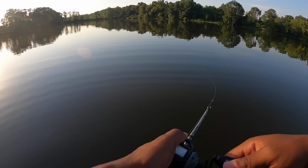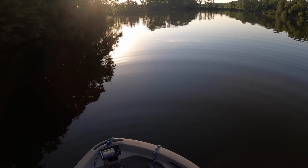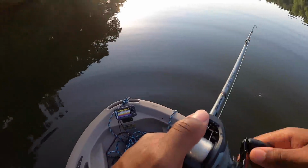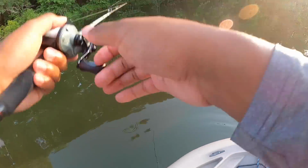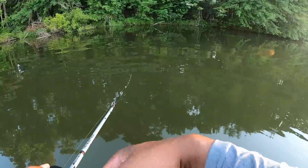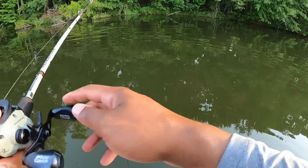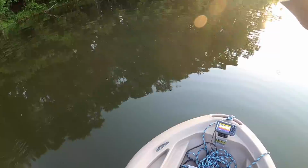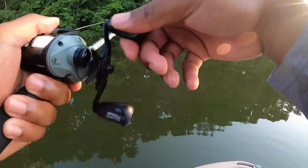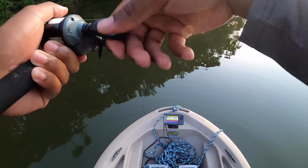But so yeah guys, so far I don't have any problems. The only thing I will say is this line has a little bit of memory in it whenever you cast it out, which you really can't hate on too much. Sorry, something just blew up back here behind us, so I had to turn around and look at that. But it's not like the memory on your grandpa's spinning combo that he's had sitting in the garage for 60 years. It's more like it's been on a hot truck, and then a hot Walmart truck, and it sat in the cold store. Oh, we just got wrecked right there.